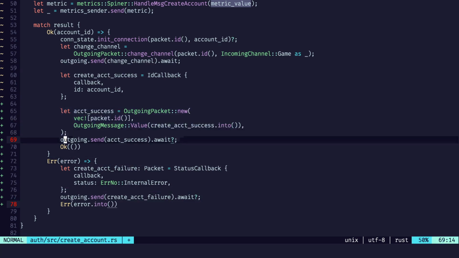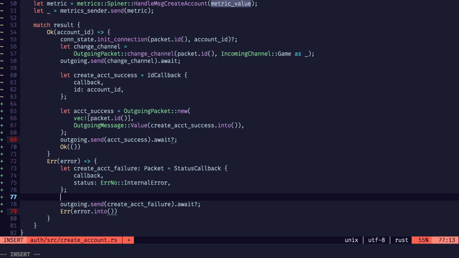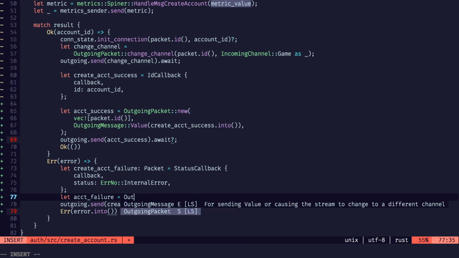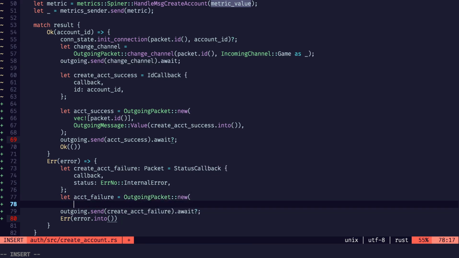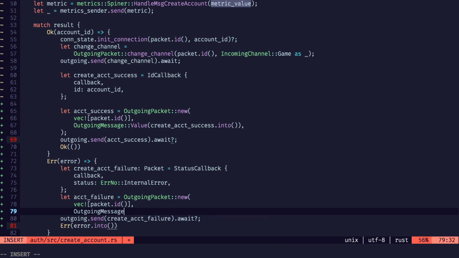One of these guys. Let's see, who are we sending this to? Probably just the one person, just like this up here. It seems like outgoing packet should be able to go into that.